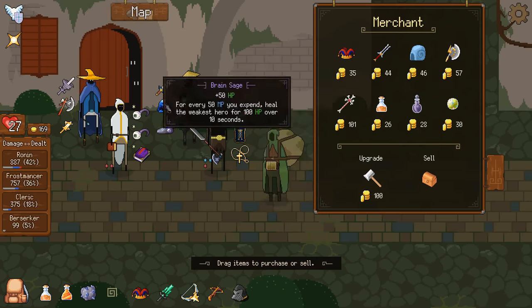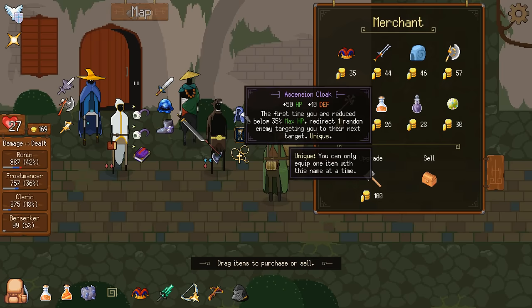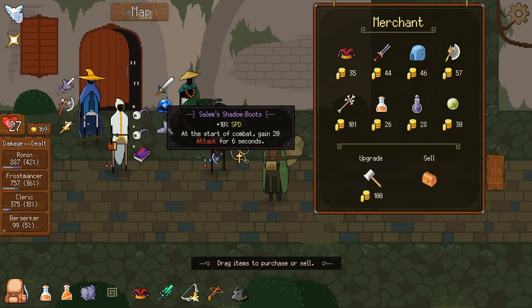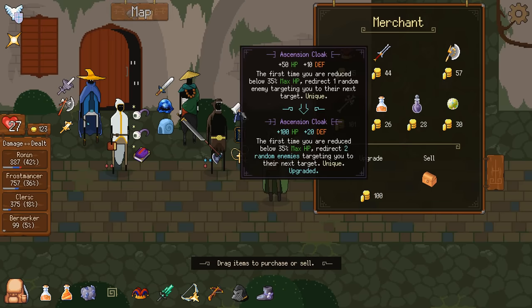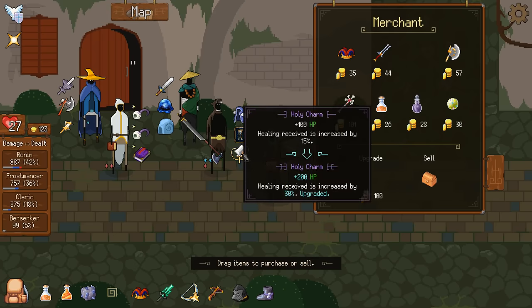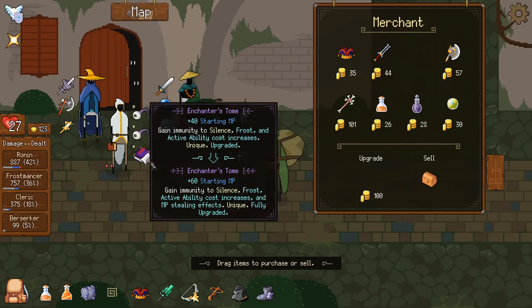There's the leech thing. Again, I do want that. 10 defense. Yeah, like, I mean, I'd like to have Brain Sage on somebody else. I feel like we could probably ditch that item. Do we have the ability to get this and upgrade something? So what do we have? Redirect 2 random enemies targeting you to their next target. I don't know. It might be a good idea too. 150 HP, 60 frail defense. So 60 frail defense. That's huge actually. But you know what? The Holy Charm is probably going to be the right way to go there.